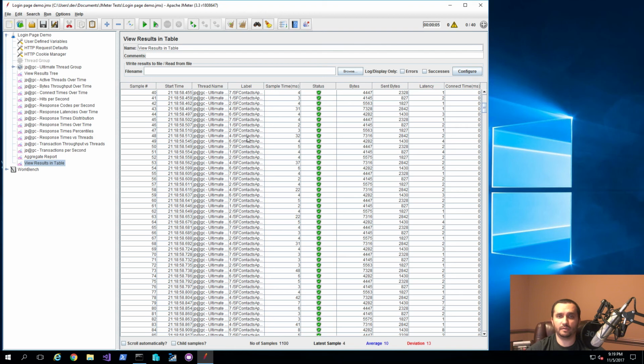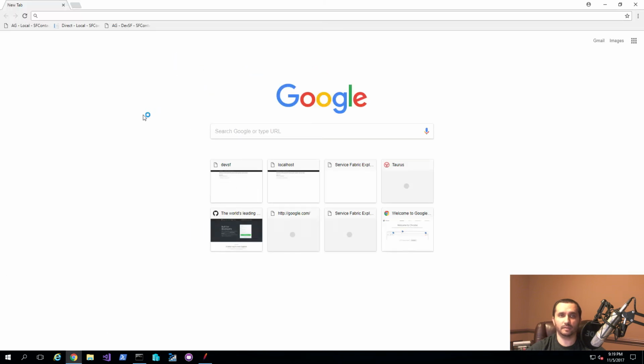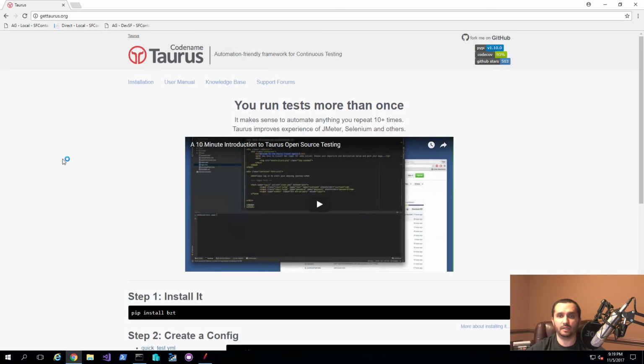In a future video, I want to show you another capability that you can use. This is not part of JMeter, but it leverages JMeter, and it's called Taurus. This is an application written and maintained by the vendor BlazeMeter, and they make it public for people to use. What it allows you to do is automate some of the testing, and you can use it during your development cycle. This is a very handy application that automates not just JMeter, but Selenium and other integration software for testing purposes.